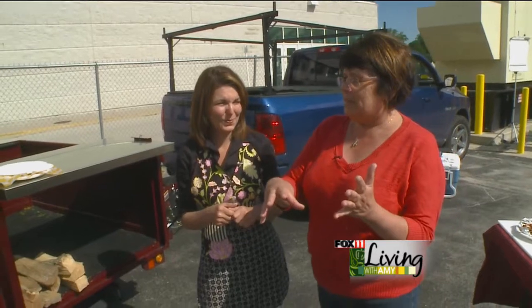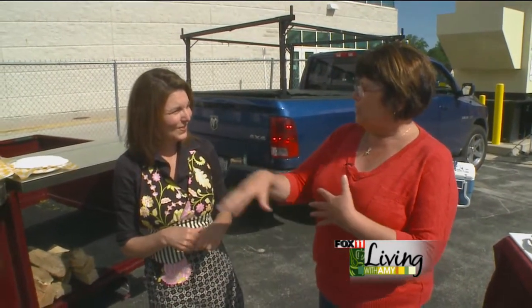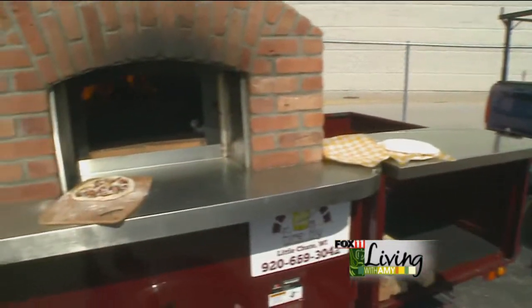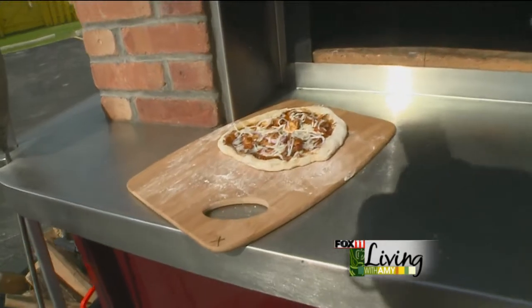And one of the nice things about this oven is it stays hot for like 48 hours. So we did the farmers market in Kaukauna Saturday. Then we came home and we roasted the chicken and we roasted garlic, and so it's perfect. It's really one fire and it lasts 48 hours of cooking things.